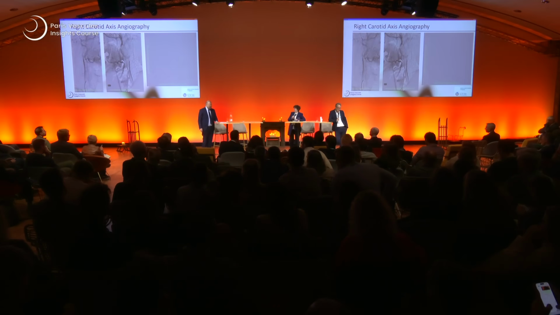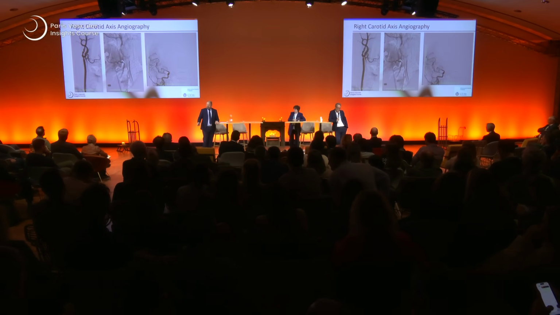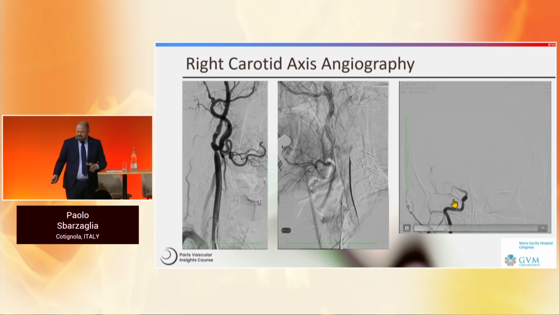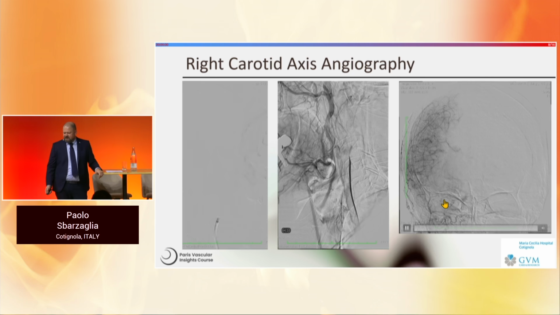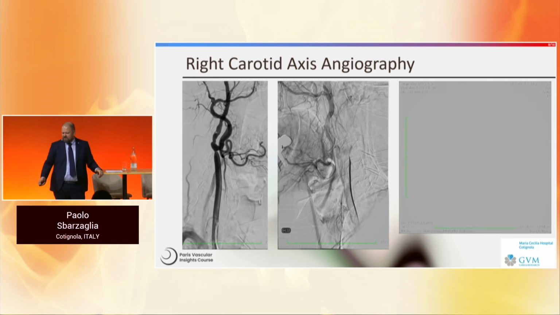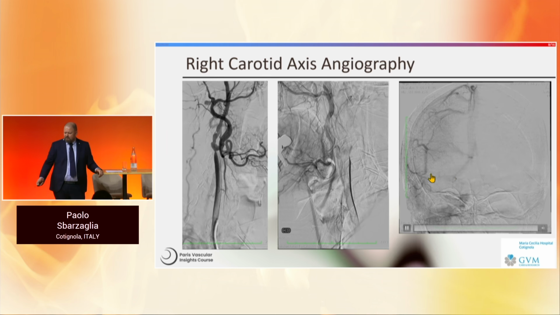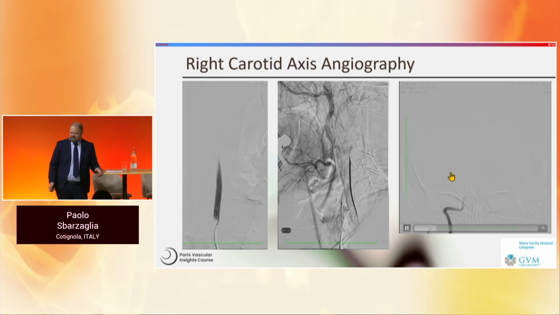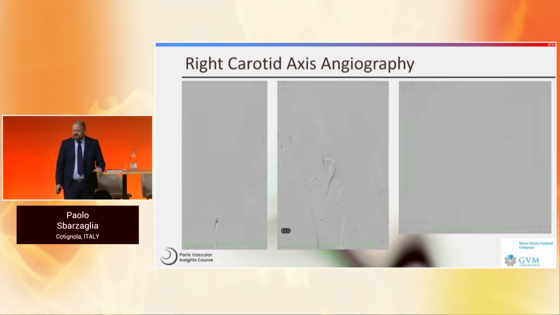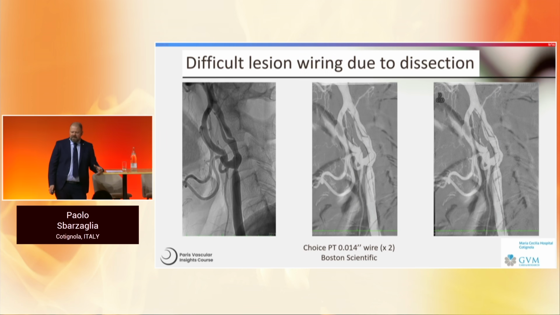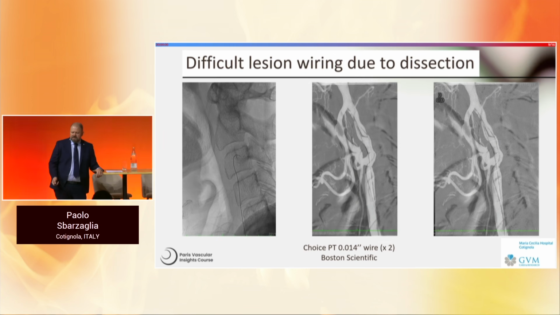Okay. So this is the antegrade flow at intracranial level, with poor circulation and no evidence of the anterior cerebral artery, which is probably compensated from the left side. So what we did in this case, the main issue here was to do the wiring of these lesions, because obviously, I don't know if you have an idea of which of these two lumens could be the right one.